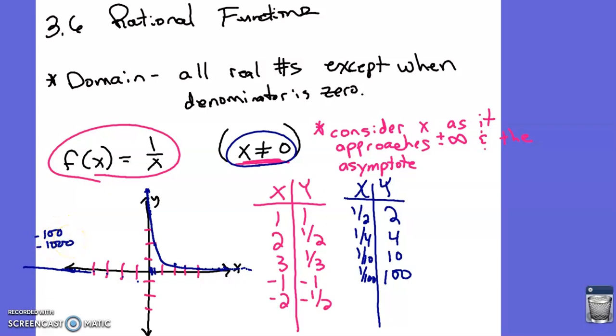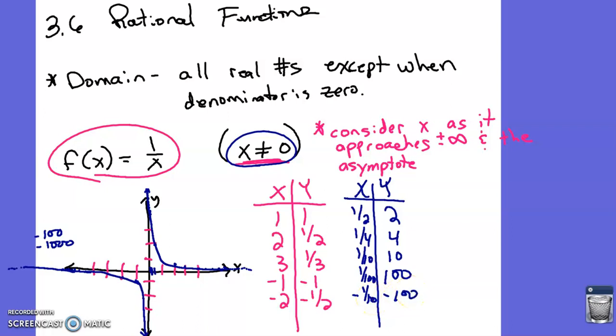Where is the function at? As x gets closer and closer to negative infinity, where's the function? And again, if I plug in -1/2 and -1/4, notice it's going to get tinier and tinier. So as x gets closer and closer to 0 from the negative side, it just keeps going lower and lower down. Same thing here. So -1/100, you're going to get -100.